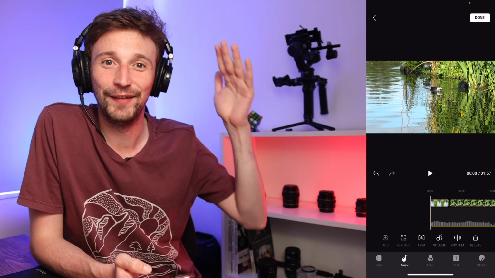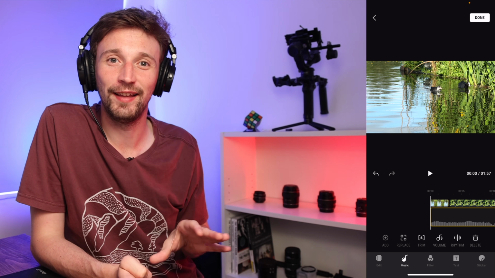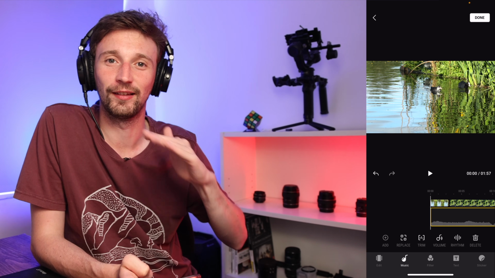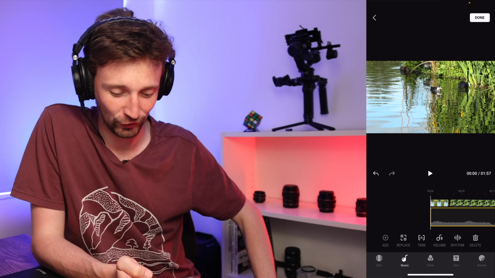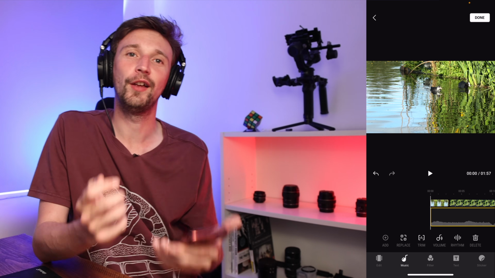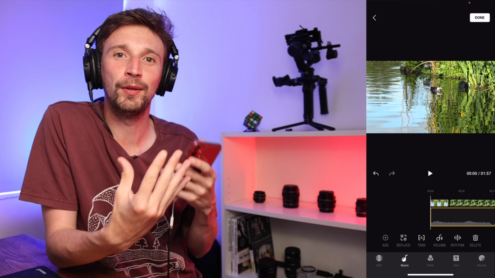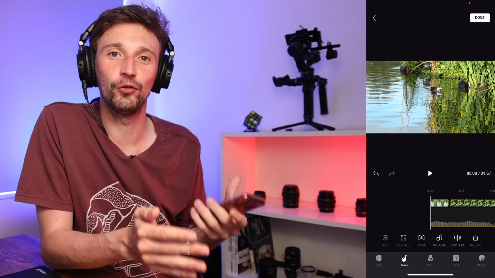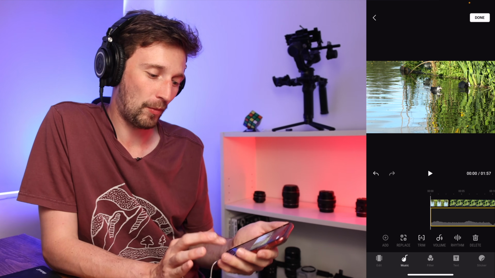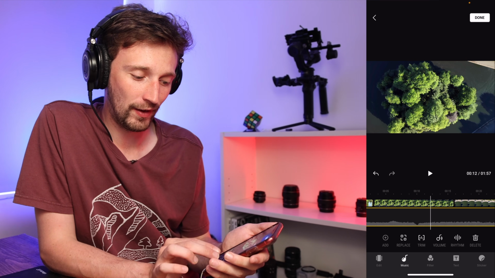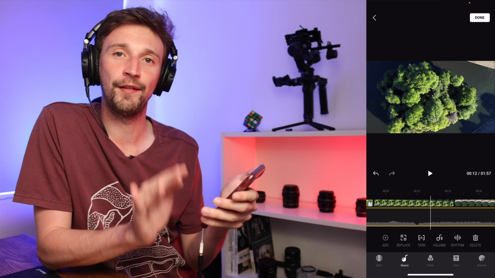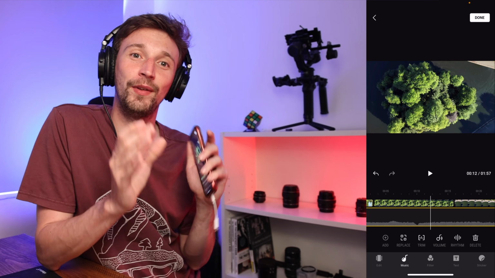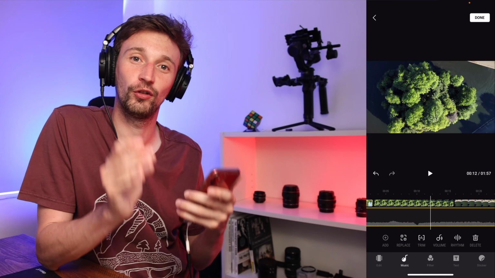Now this is why I've got the headphones on. It's so I can do the music editing and you don't have to hear the music over me talking, but I will have the music as a slight background layer, but it won't be too intrusive. So the first things first is we're going to think about how we're going to be using our music. Now probably with our drone footage we're going to want to cut on the beats of the music. Now at the moment we can see the beats of the music by these little peaks and troughs, but it's not very defined. So what we can actually do is we can make some markers in the app so we've got some very clear points to cut on the beat.